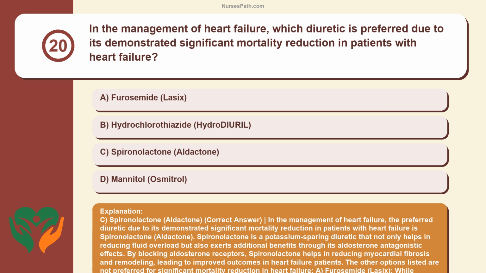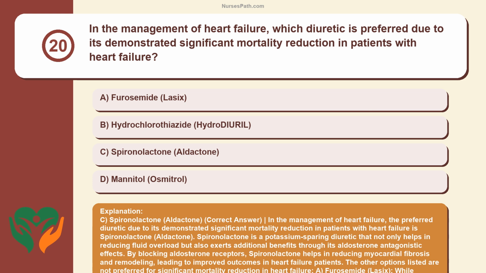Hydrochlorothiazide is a thiazide diuretic that is not typically used for the management of heart failure. It is more commonly used for hypertension and edema due to other causes. D. Mannitol. Mannitol is an osmotic diuretic that is not commonly used in the management of heart failure. It is more often used for conditions such as cerebral edema or acute kidney injury.